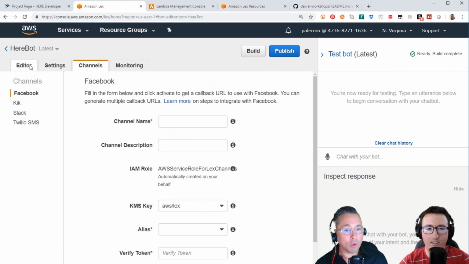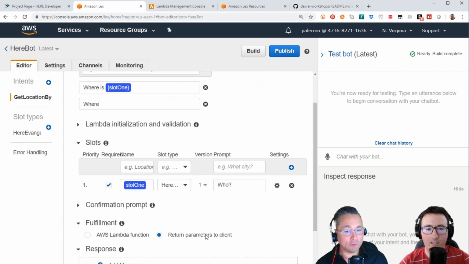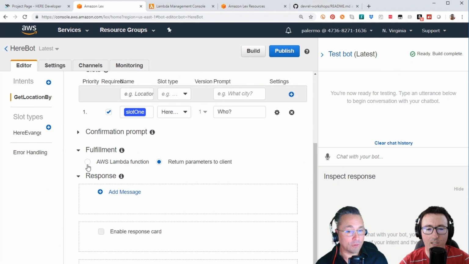Perfect. But going back to the editor, what we want to do is definitely fulfill the business logic piece with this AWS Lambda function. Those other SDKs are other clients to interact, but they're not the business logic. This is the business logic. Does that make sense? That makes sense.